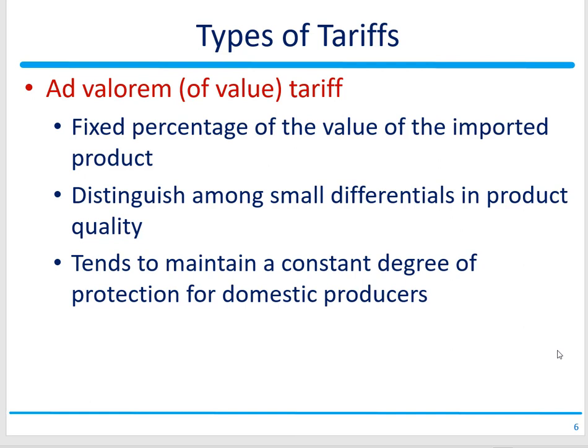And let's say that a pound of coffee costs $5. So $1 represents 20% tax. If the price of coffee goes up to $10 a pound and we keep on using a specific tariff, then $1 now represents merely 10%. So in effective terms, the degree of protectionism went down. Therefore, the usage of tariffs as a percentage of the value of the product is a more effective way to keep protecting the domestic producers in the same relative extent.